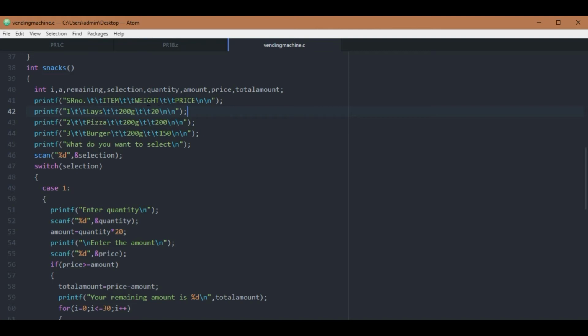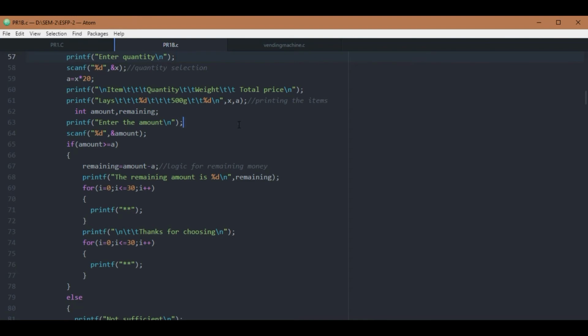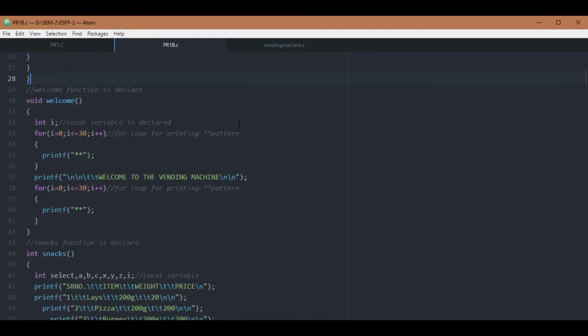Their weight will not be there, volume must be there, like 750 ml. You can declare 750 ml equals to, and the price must be like 7500, all those kinds of things. All those things are similar. You just need to change the quantity, weight and price of that item, and here you just need to change the price. That's all.